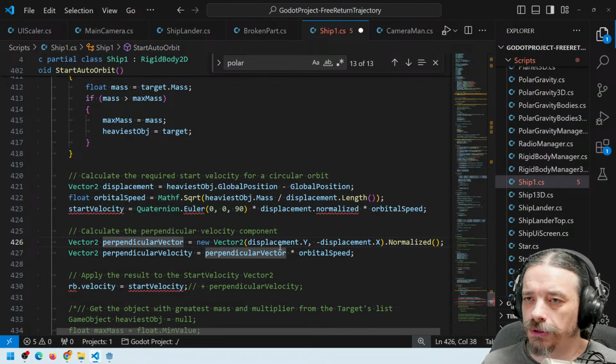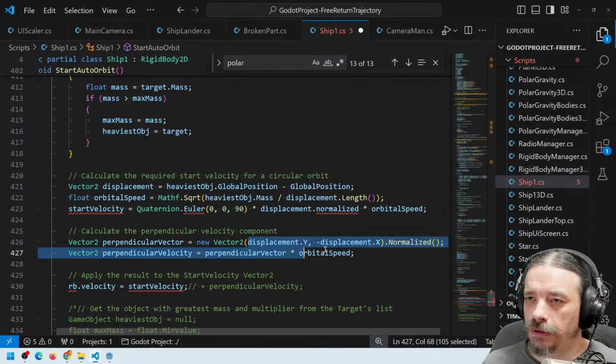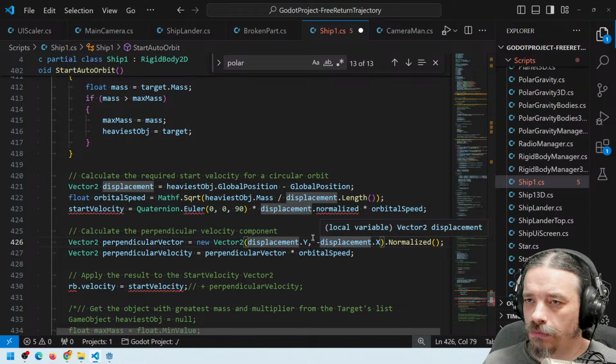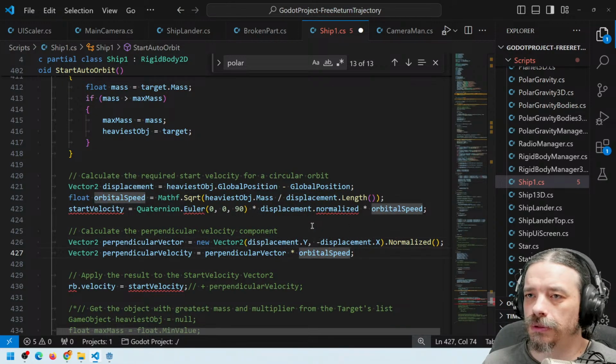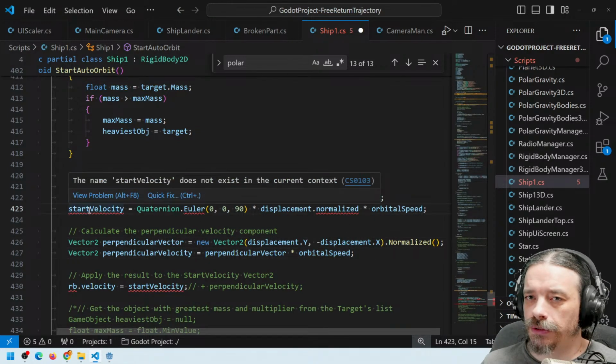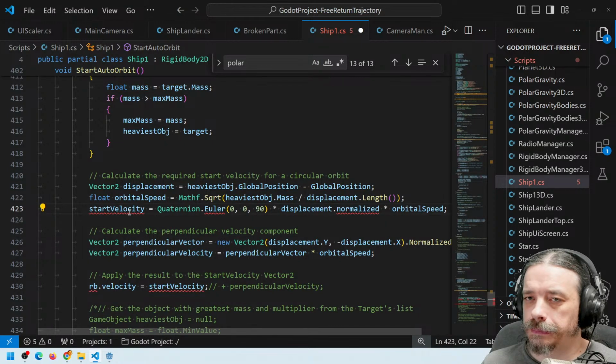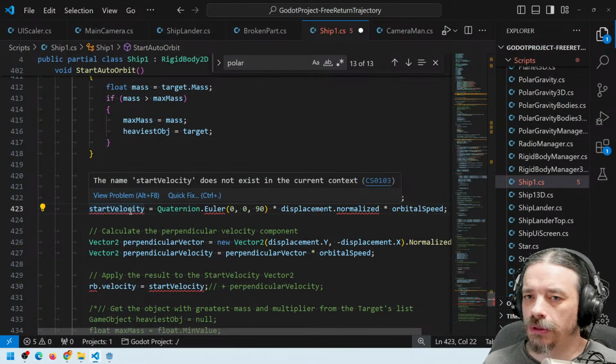Perpendicular vector equals a new vector, normalized, okay. Perpendicular vector times orbital speed. Start velocity is not being used anywhere. It's not even being declared.